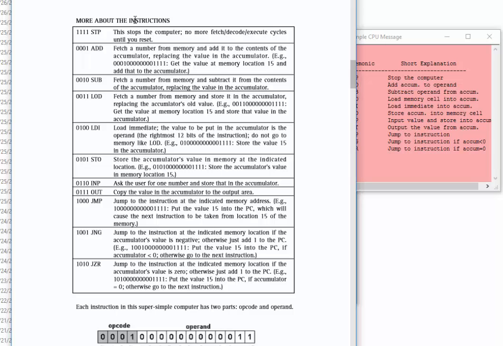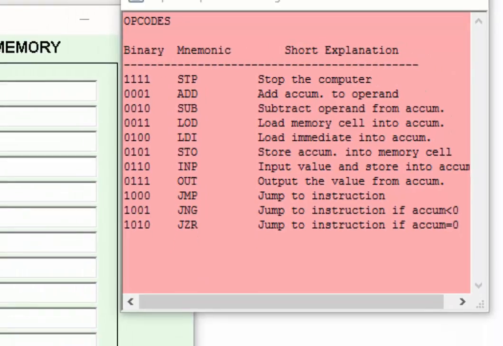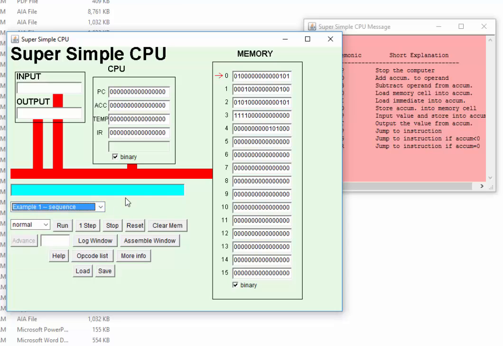In the lab itself, in the instructions, if you need a little bit more information about each of these opcodes, you will see more detailed instructions. So notice that each of the opcodes are exactly 4 bits, and the remaining 12 bits in each memory address will contain the operand. Let's go ahead and take a look at one example.